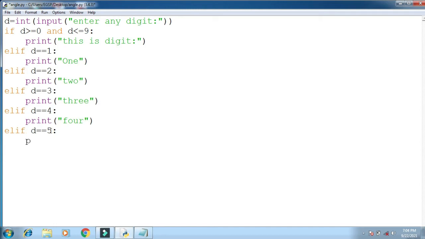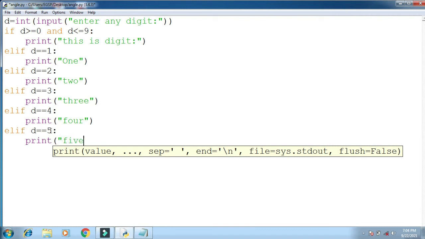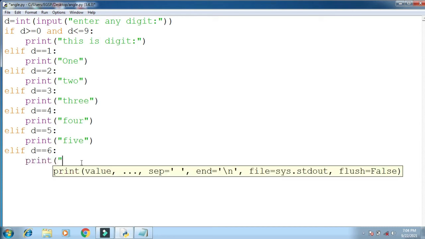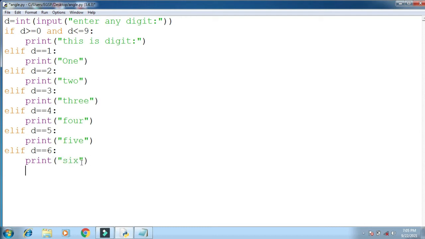Elif D equals 5, print 5. Elif D equals 6, print 6. Elif D equals 7, print 7.